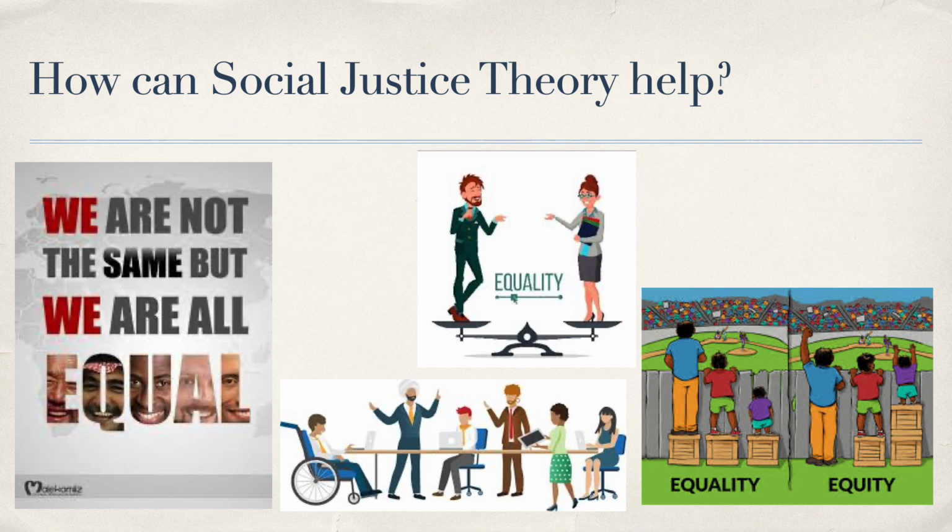For example, if we look at the bottom right picture, all boys have a box to stand on while watching the baseball game. Yet the boy on the farther right cannot see the game because he is shorter than the others, even though he has one box like the other two. The boy on the far left is so tall that he could do without the box, meaning if he would be taking that into consideration, he would give up his box and let the shorter boy have his. Then he would be able to see the game.